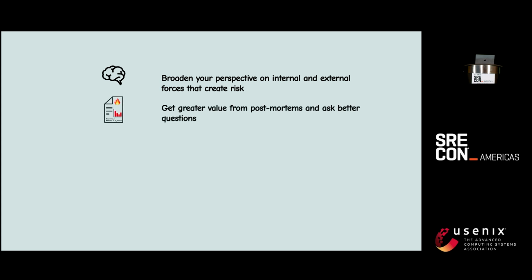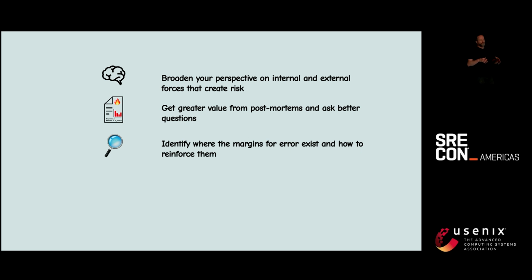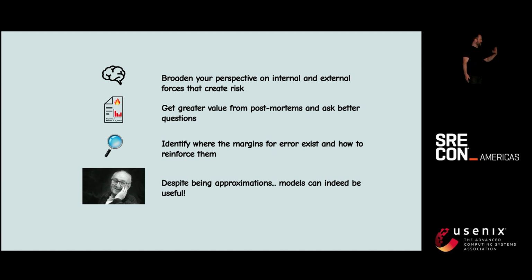Okay, so to start with, what I want to do out of this talk is, one, help broaden perspective. What are the internal and external forces that act on you, that act on your teams, that act on your companies, that act on your organizations? And how you can, with a greater understanding of these contexts, get more value when things don't go as planned. And ideally, you'll ask better questions, not just of your teams, but of the organizations themselves. That you will have a better understanding or context around where margins for error exist, and how to reinforce them, and why you should reinforce them, and the tactics you can apply in order to hopefully be able to proactively implement these. And lastly, I just cheekily wanted to say that models are approximations, but they're useful.